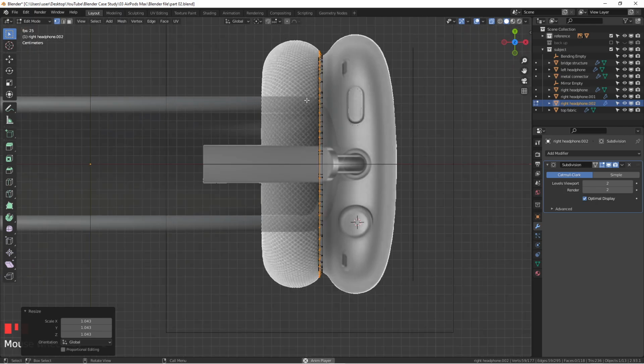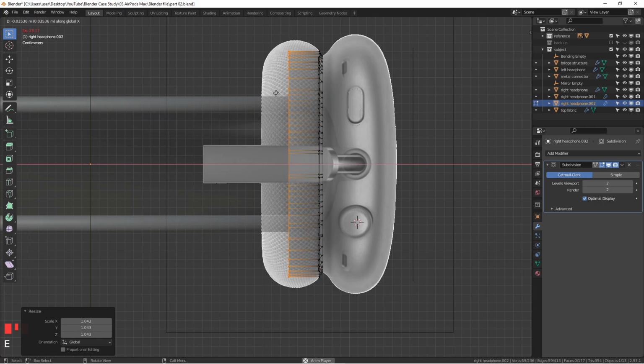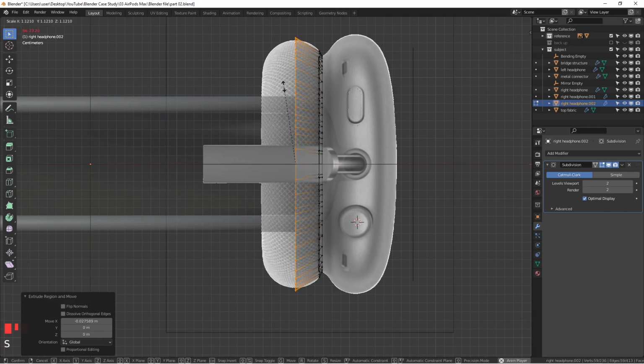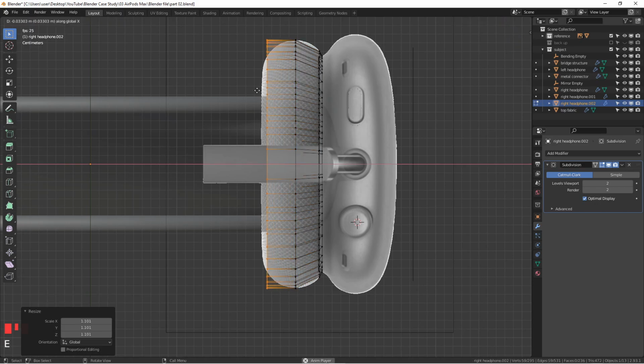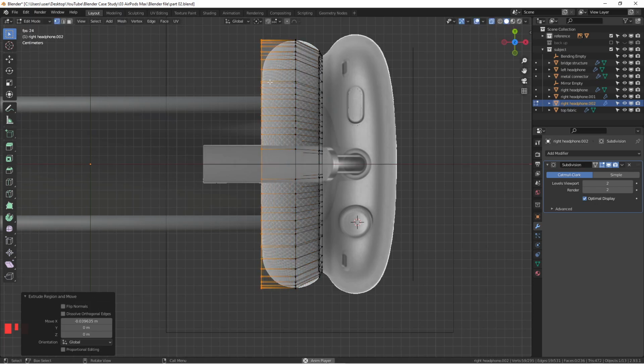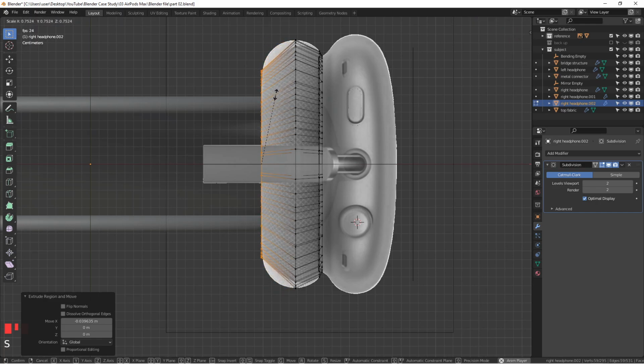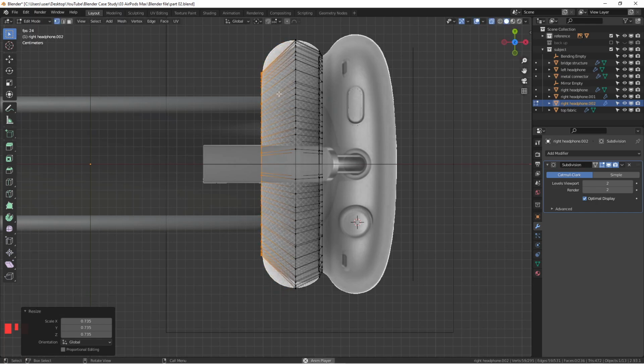Okay, and hit E X, scale up here, E X, come down here, scale down, and hit Control R to add the loop cut here.